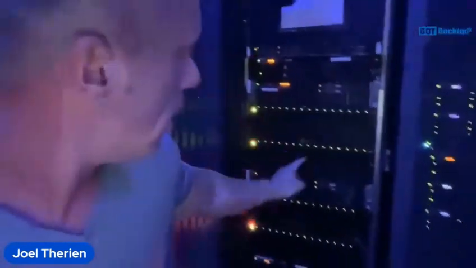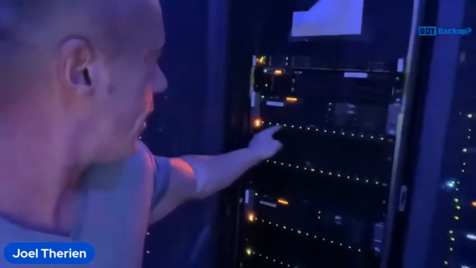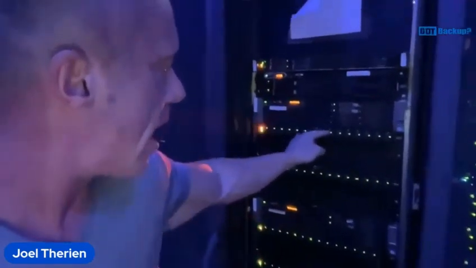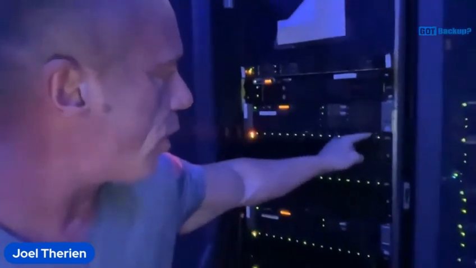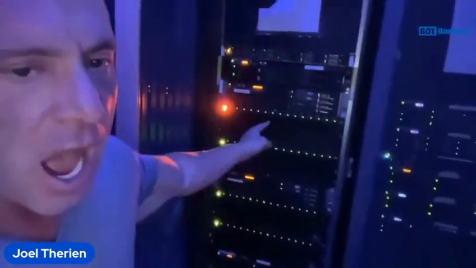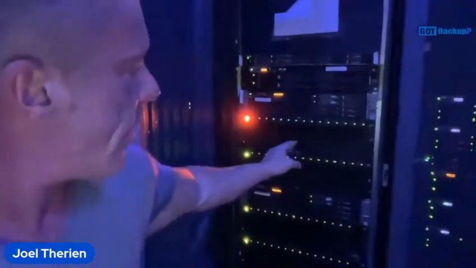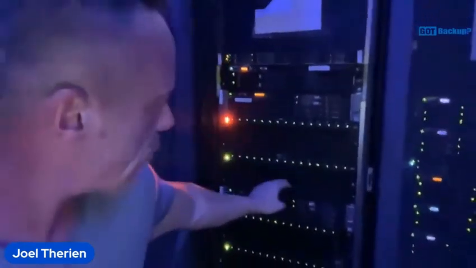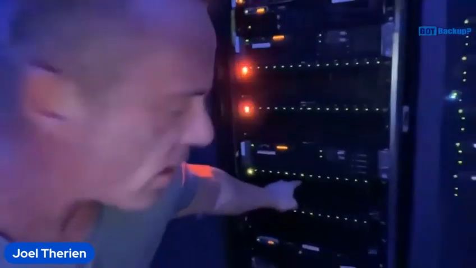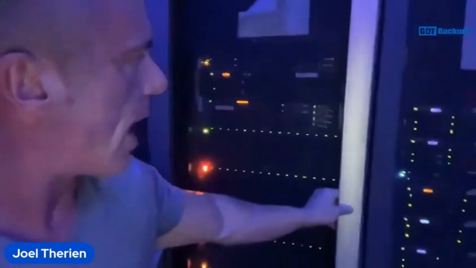So this, see how many drives are here? There's 1, 2, 3, 4, 5, 6, 7, 8, 9, 10, 11, 12, 13, 14, 15. Meaning 5 drives in here could fail. We still don't lose anything. But we go above and beyond that. Everything here is replicated here. Everything here is replicated here. No single point of failure anywhere, okay?